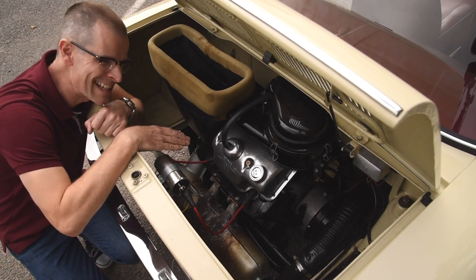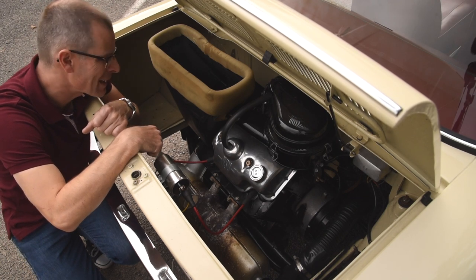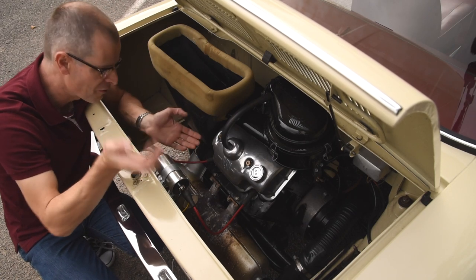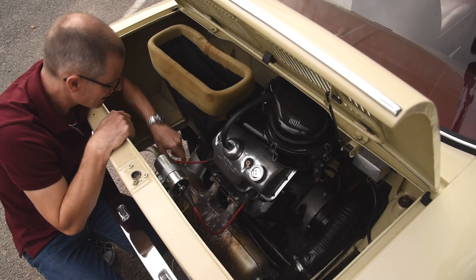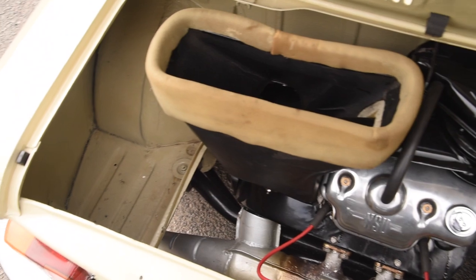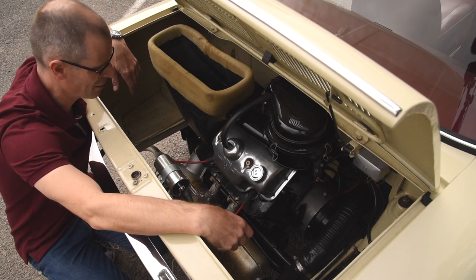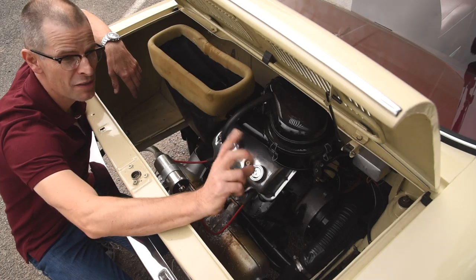This tiny little flat-two engine — all of 598cc — makes a whopping 26 horsepower. For all that, it's relatively smooth for a little flat-two. Interestingly, even though the coil has only got to power two spark plugs, there's a coil for each plug — look at that for overkill. Incredibly, the biggest thing in here seems to be the air intake and the exhaust; the engine itself is diminutive at best. But it's lovely in here — the space you've got would be ripe for an engine conversion. You could put something like a Subaru or a 911 flat-six or flat-four in here very happily indeed, which kind of gives me an idea. This car is for sale.